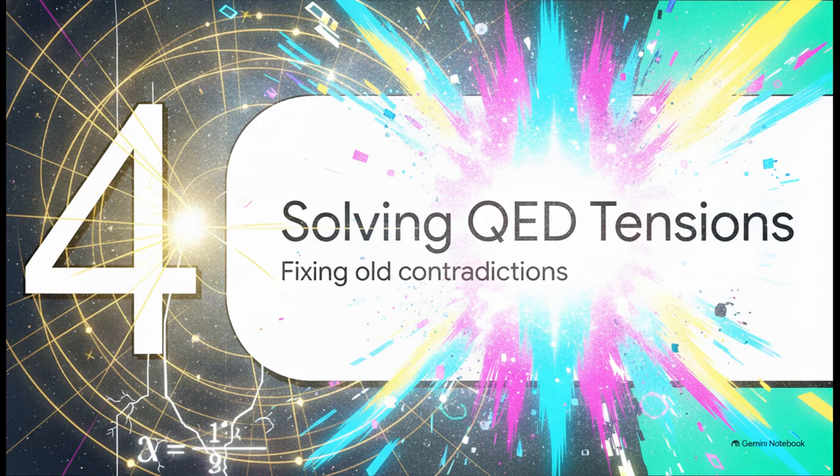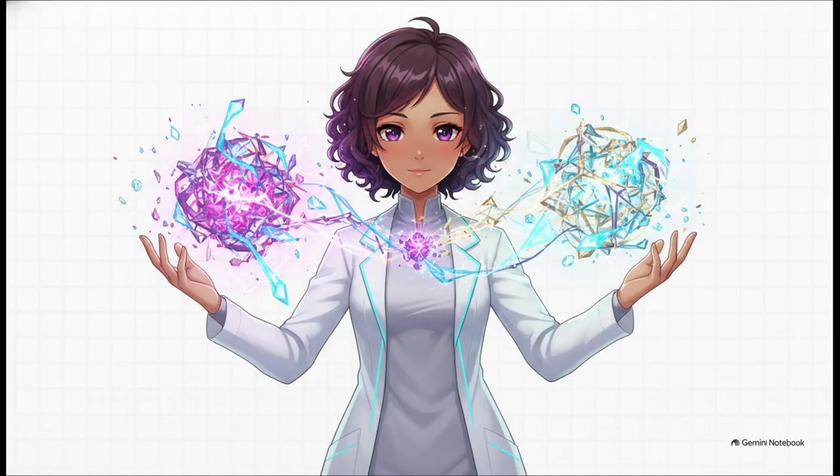Now, you might be asking yourself, why even go through all this trouble of adding dimensions and space-time webs if the old math works just fine? Well, because, as we all know, the old math is actually full of infinite contradictions. This hypothesis is a total game changer because it elegantly resolves some massive headaches in modern physics.